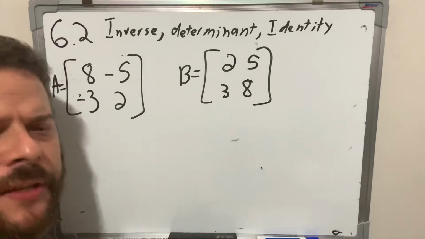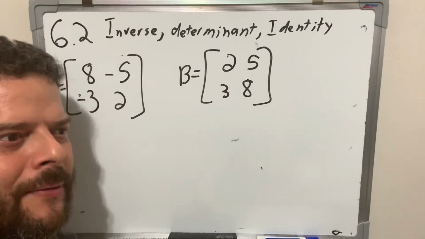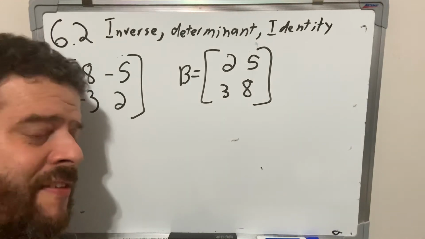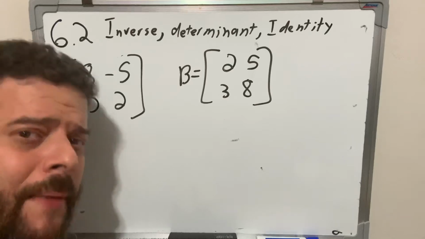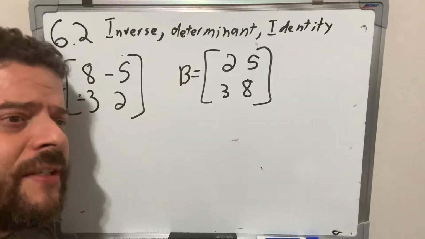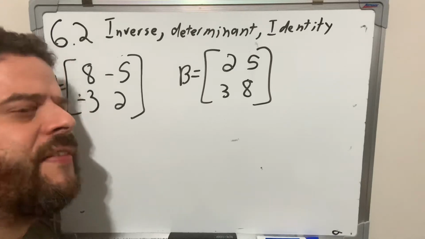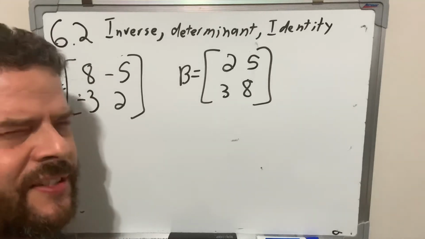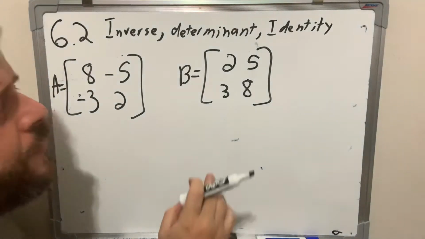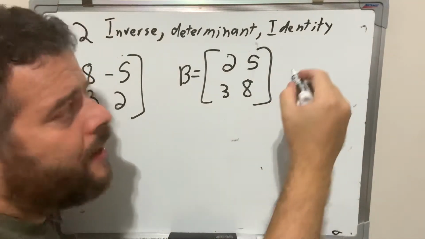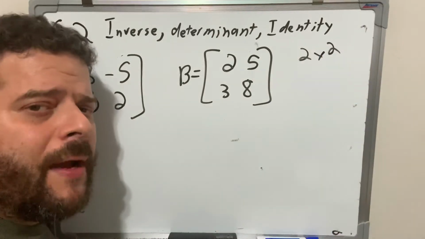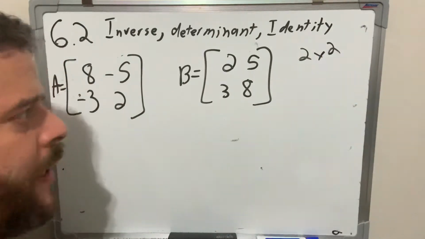Remember, we saw determinants when we were talking about the discriminant, more or less. It's just a value that tells you something about a matrix. In the case of the determinant, all it does is tell you almost immediately whether this has an inverse or does not have an inverse. Also, we're going to be working today with 2 by 2 matrices. Tomorrow, we're going to do 3 by 3 matrices, but today is 2 by 2.